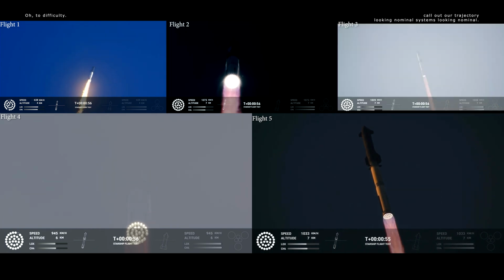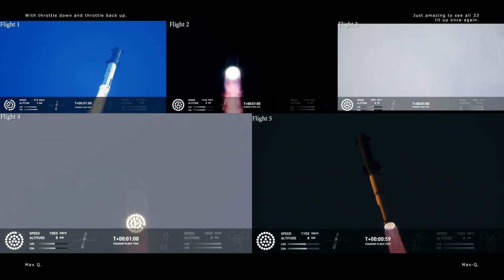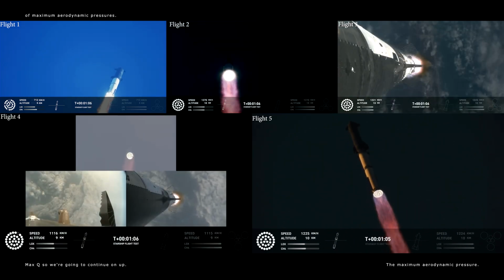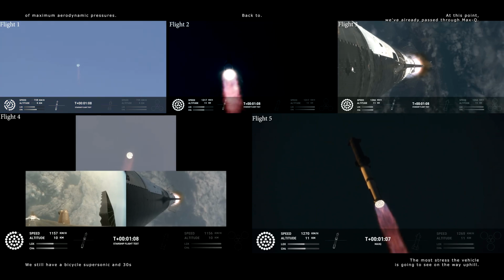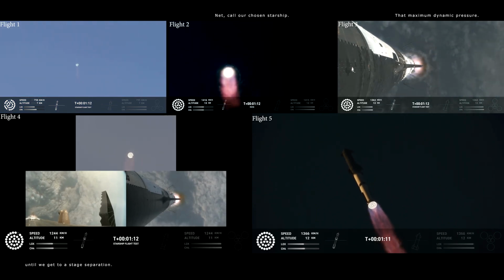Continuing to get good callouts. Trajectory looking nominal. Systems looking nominal. Just amazing to see all three lit up once again. Through the maximum aerodynamic pressure. The vehicle's going to see it when it actually does that ascent to handle the pressure.